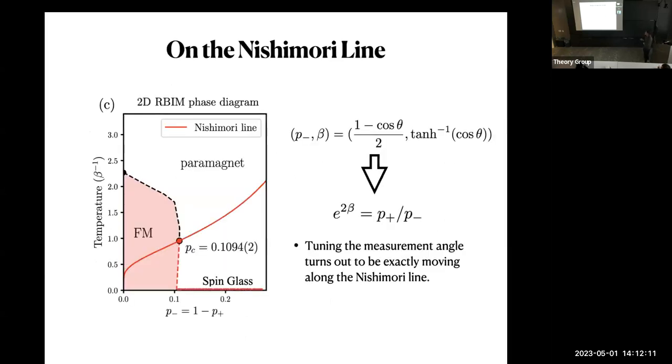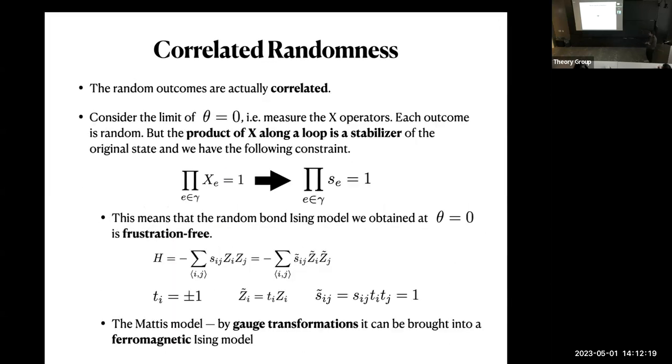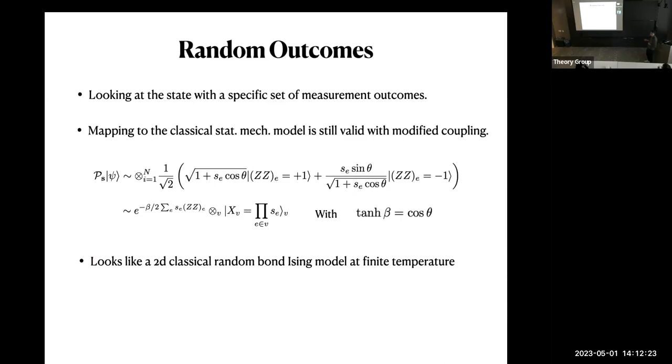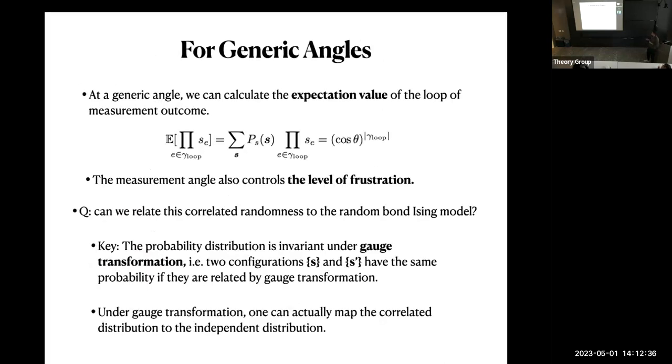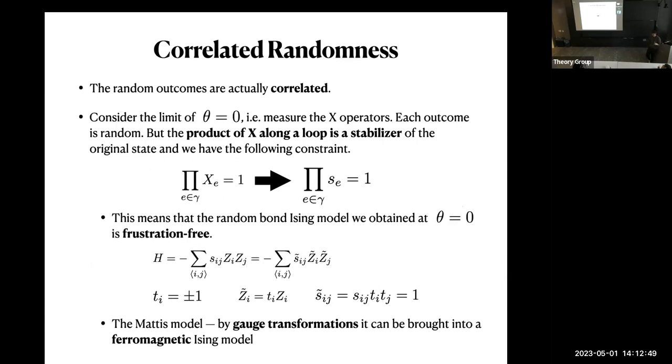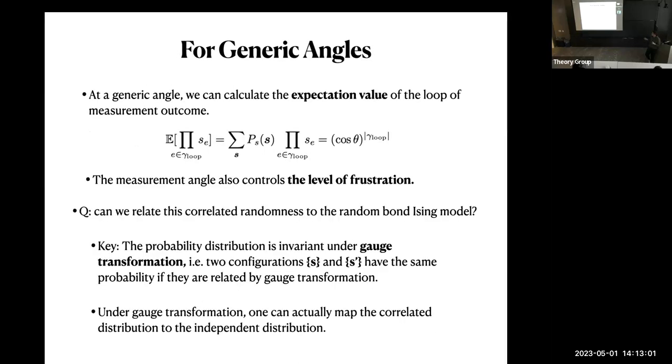All right. So in this phase diagram, what we'll see is that the theta angle controls two things. The theta angle controls the temperature, because in this classical mapping, tanh beta is controlled by cosine theta. Another thing controlled by this theta angle of the measurement is the frustration. As we can see, the expectation value of the loop is controlled by theta. If the product of S, which is the measurement outcome, is +1, then that means there are no fluxes in your bond configurations, so it's frustration free. But if you have any minus bond variables, then that will give you a smaller expectation value. And that means there are random fluxes in those Ising configurations.